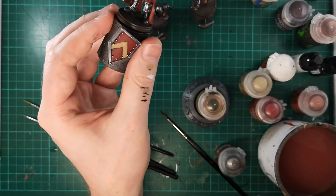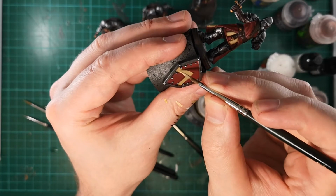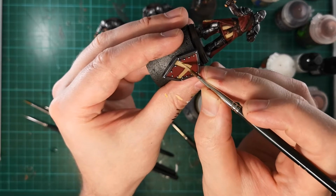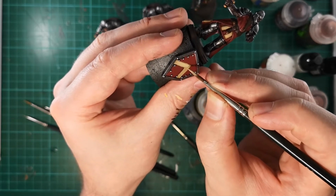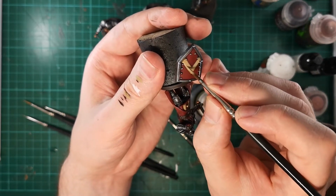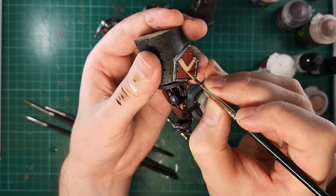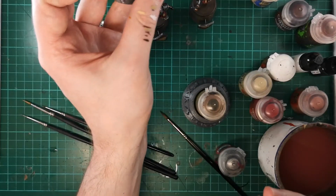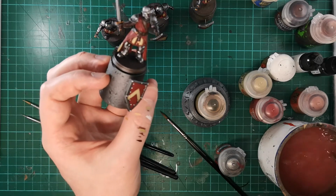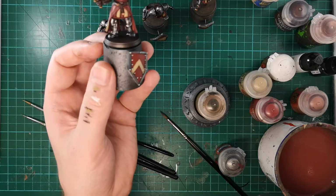There we are. And then on the chevron, I'm focusing towards the middle of the chevron, maintaining a band of the shade colour on the outermost edges, just to sharpen up the definition. There we are. Cool. I'll just clean my brush and then I'll do the red on this one as well, just so you can see.